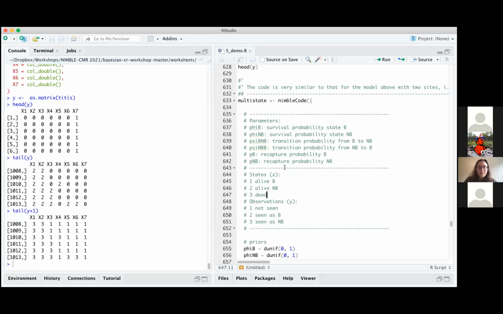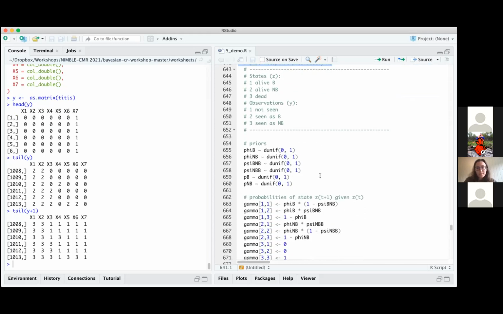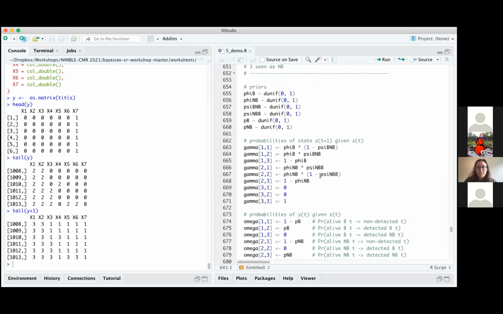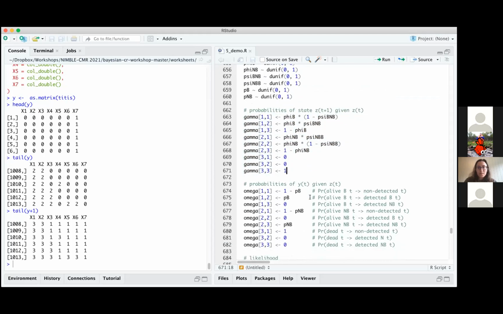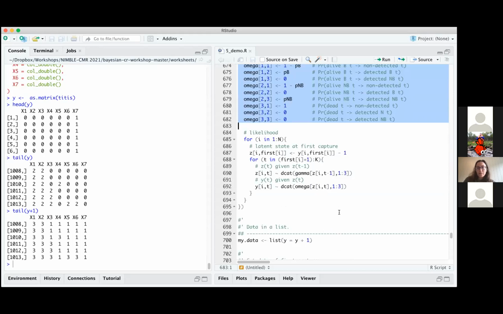The different states and observations are connected by 3 types of parameters: survival probabilities, transition probabilities, and recapture probabilities. Inside the model, we need to provide the priors. We need to specify the transition matrix. We need to specify the observation matrix.